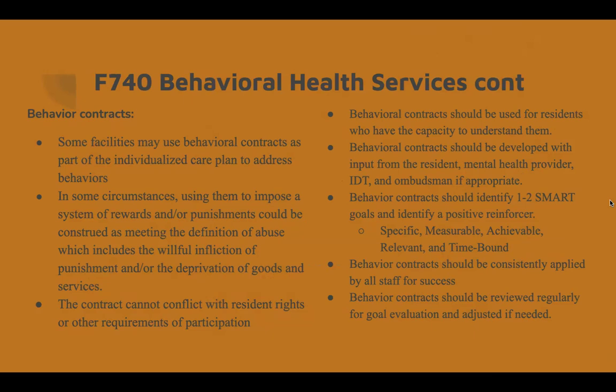F740, Behavioral Health Services, also discusses behavior contracts, and some facilities may use these as part of the individualized care plan. It is important to ensure that any use of a behavior contract does not be construed as meeting the definition of abuse, which is the willful infliction of punishment and or the deprivation of goods and services. The contract cannot conflict with resident rights or other requirements of participation.